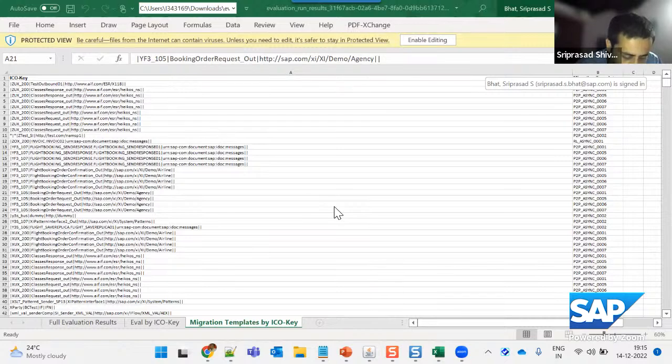Okay, just to answer Lawrence: why is the reprocessing of messages not placed in CPI? This is where the whole cloud mindset comes into the picture. We have already given some options, like you can manually do the modeling. You can either create a JMS or add a data store option, and you can set up this reprocessing concept.